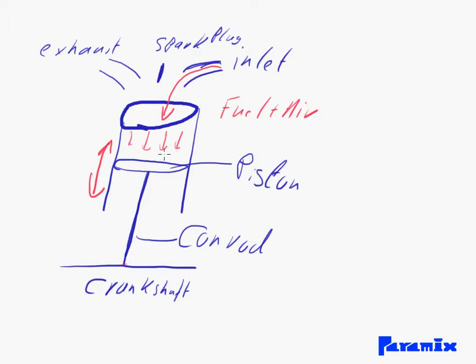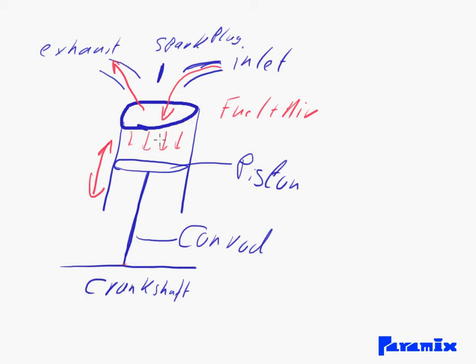In that time, combustion has ended, and all you've got here is exhaust gases, and the piston is now pushing up, and the inlet is being shut, but the exhaust channel is being opened, and thus all that exhaust gas is being emitted into the exhaust system or into the atmosphere. So that's basically how a car engine works.